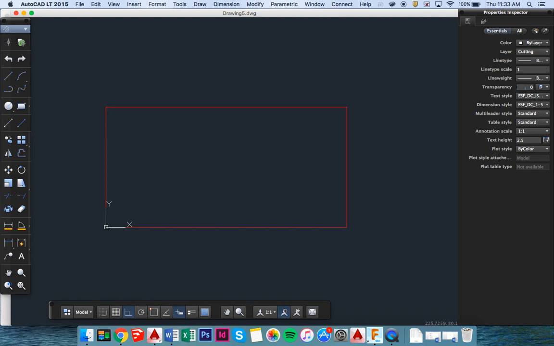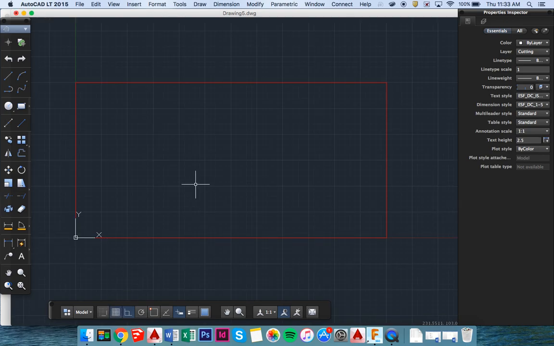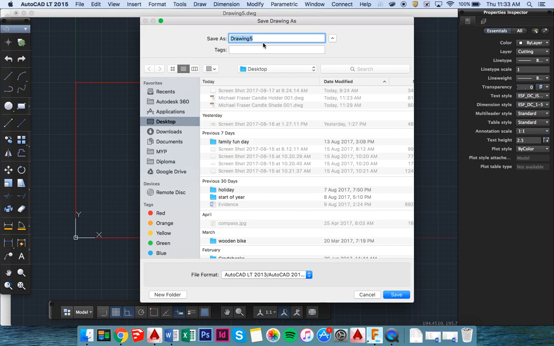Now the drawing opens up here. We can just drag that into the middle and pinch it a little bit to enlarge it. I'm going to turn on the grid as well. Before we start drawing, we need to do two things. We need to save our drawing and name it. So to save it, Command-Shift-S. And I'm just going to call it Michael Fraser Candle Base, and I'll call this 001. That way if I come back and alter it later, it's easy to change the name. For now I'm going to put it on the desktop. A little bit later I'll tidy up and put that in the right folder.